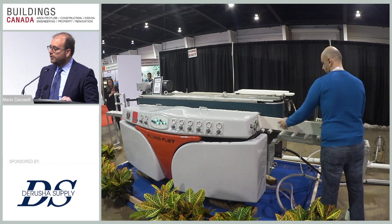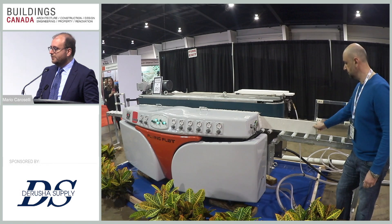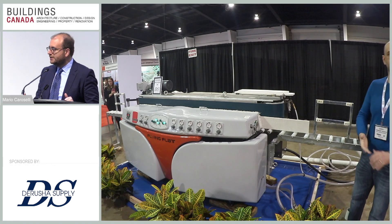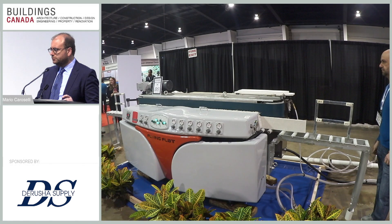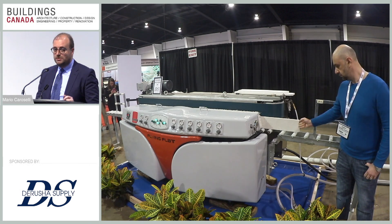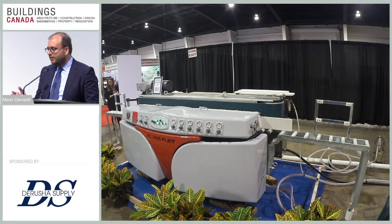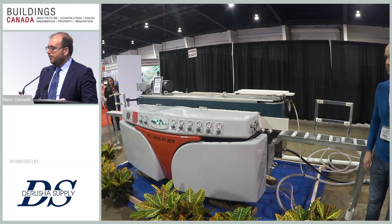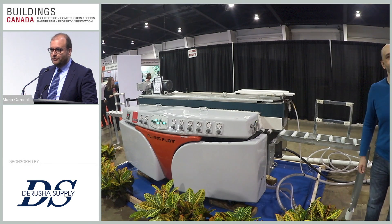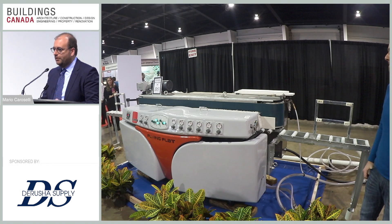The processing speed now is 61 centimeters per minute — about two feet per minute. Another great feature of the Flying Flat is easy access to the machine. There are two front doors made of fiberglass that you can open to access everything. This makes maintenance very easy. We also centralized the greasing points to just two locations so it's very easy for the operator to grease the machine. We suggest greasing once every 15 days. You don't have to remove any parts — just open the front doors and everything is right in front of you.